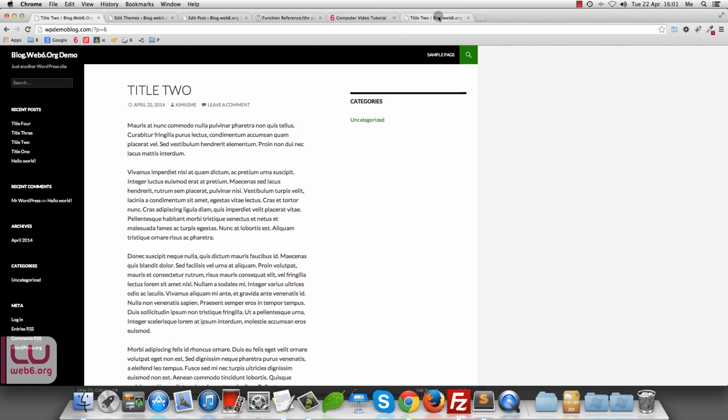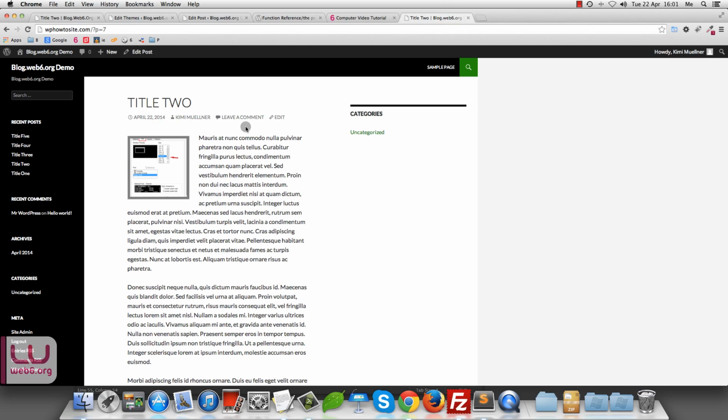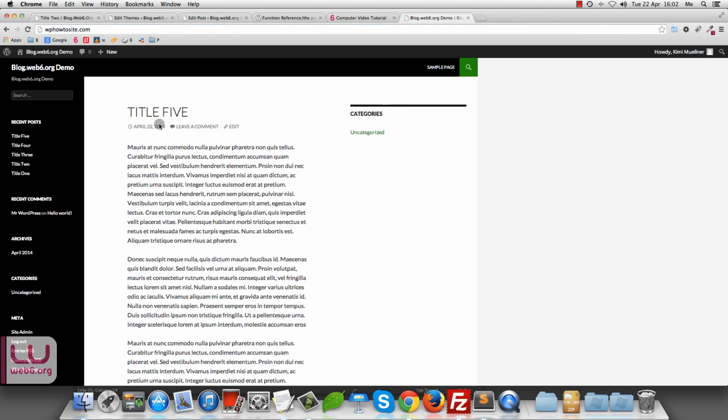So I have two alternatives, and if you really like to display a thumbnail in the single page or post page itself, then you can stop right here. But if you want to display thumbnails only on the home page, then you will need to follow me along.